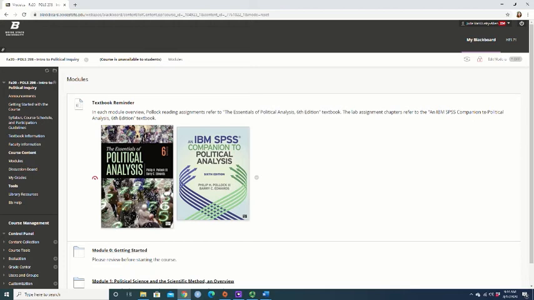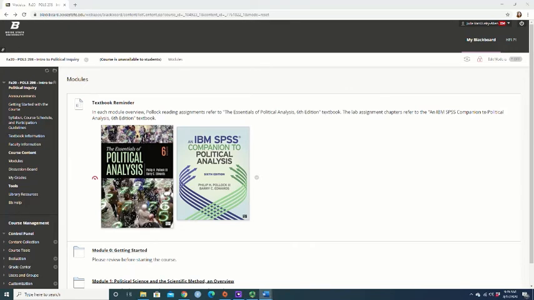Also note that you must complete your lab assignments in a Word document and upload them to Safe Assignment to complete the assignment by 11:59 p.m. Mountain Time on the Thursday the lab takes place. Next, each week you will be responsible for completing research application assignments. These assignments are meant to help you understand how you can use what you are learning in this course to conduct your own statistical analyses in research papers and other courses. Note that for most research application assignments, you will also need access to SPSS to complete them.